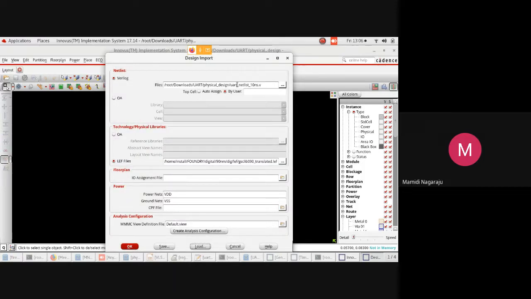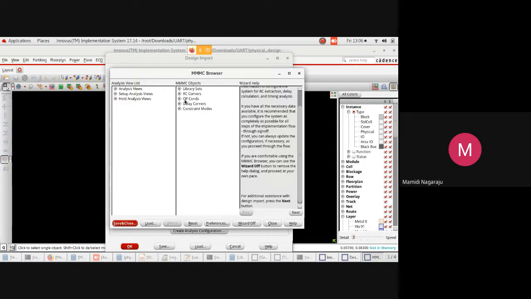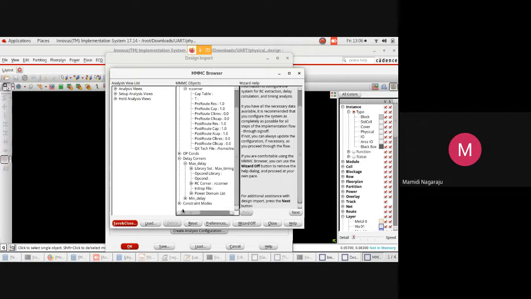Once you give it, it will find where your RTL code is, whatever I added in the global file locations. It has the layout LEF file location, VDD and VSS as the power nets, and I have given VDD and VSS. And then the configuration of the SDC file location, for timing analysis purposes, and the location of your constraints file. So this is the constraint file. Everything took the default.